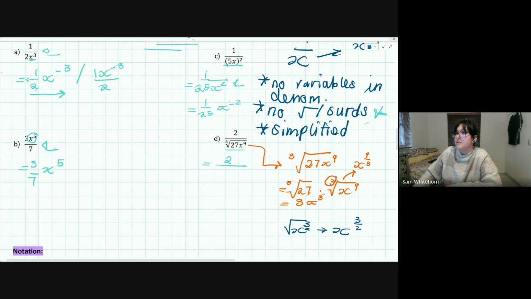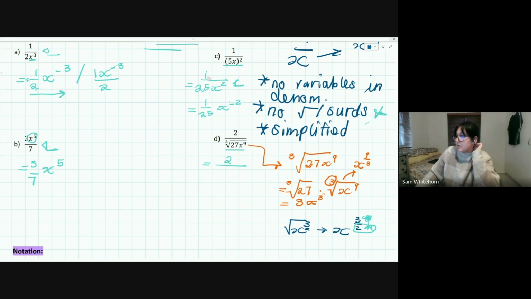Now, okay, this might be very stupid, and you can laugh at me if you want. I've got no issue with that. I remember it as a flower. Okay, I'm probably not going to be able to draw a flower, but we'll just roll with it. Oh, beautiful flower. A flower, because a flower has roots at the bottom. So the root goes at the bottom. Right, like I said, if that's helpful to you, awesome. If it's not, you do you. But that's how we deal with surds.